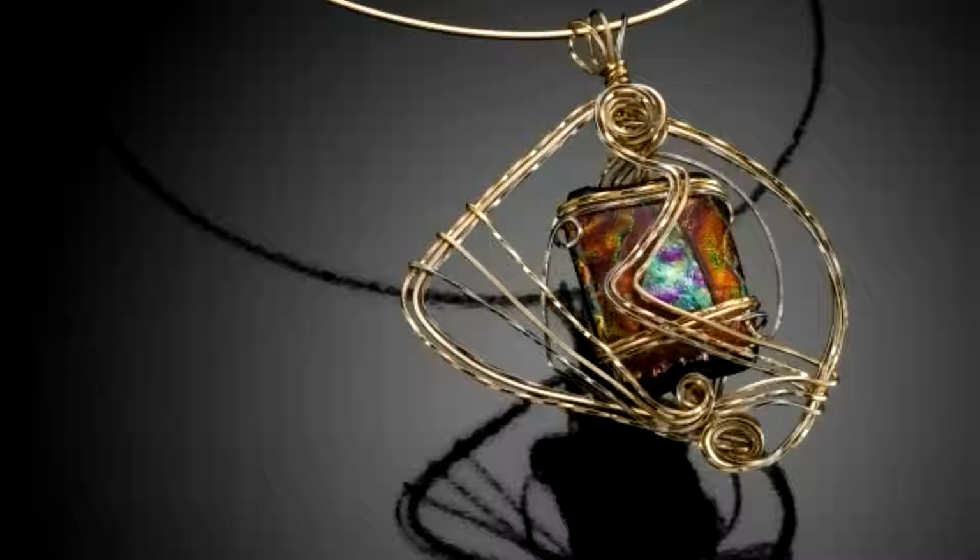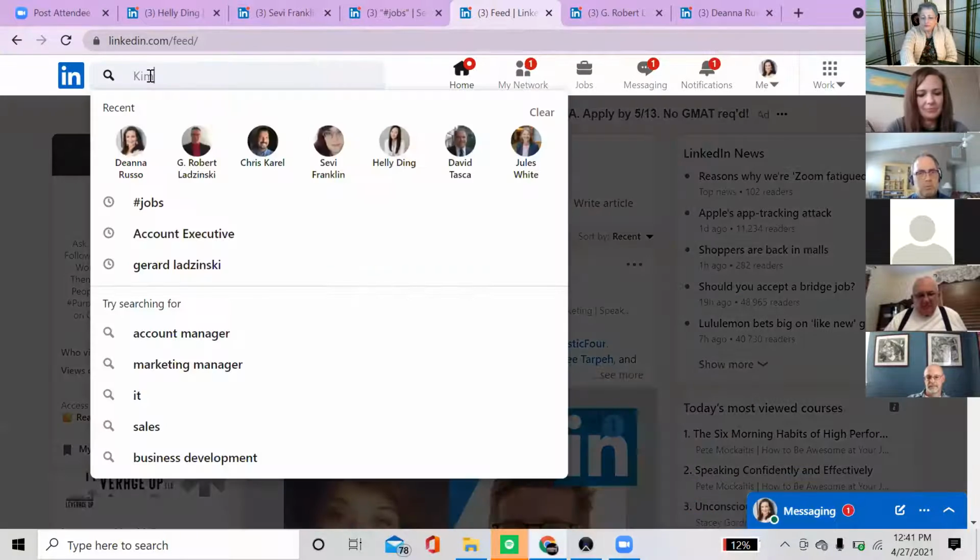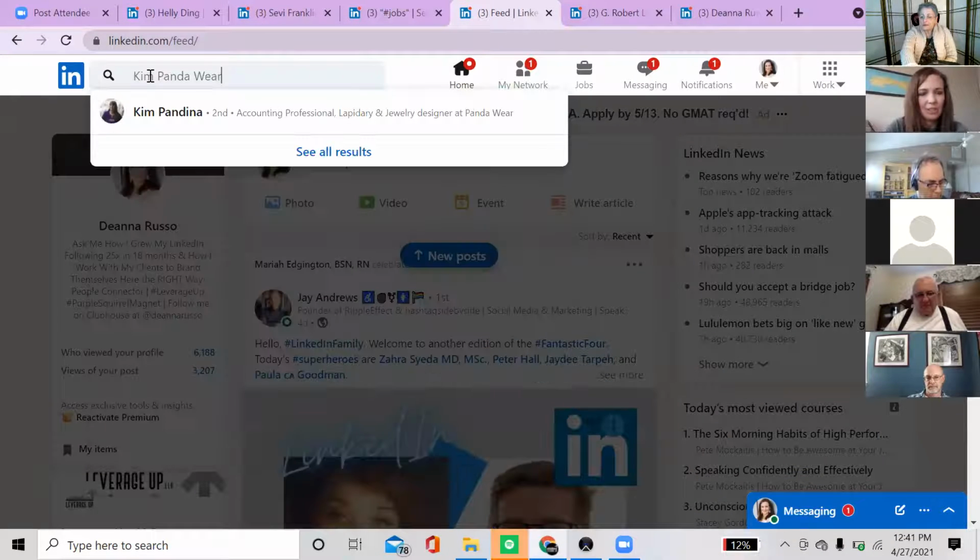Sure. I didn't really understand the tagging because I use a platform called Hootsuite. That's how I keep track of everything that's going on my social medias, because with what I do, I'm on Facebook, Instagram, and LinkedIn, probably between the platforms, close to 10 posts a day. And just keeping an eye on those little numbers. I mean, when my Facebook thing goes up to 150, it's not unusual because that's the amount of people I interact with. So I just don't have time to look at all those.